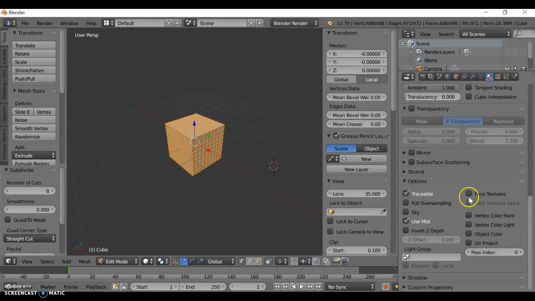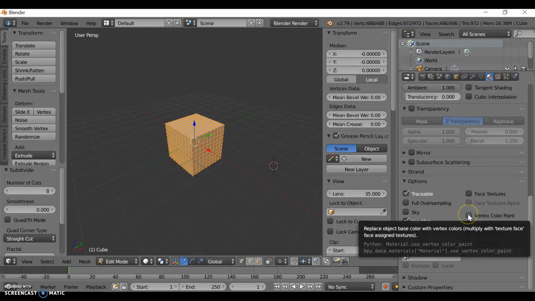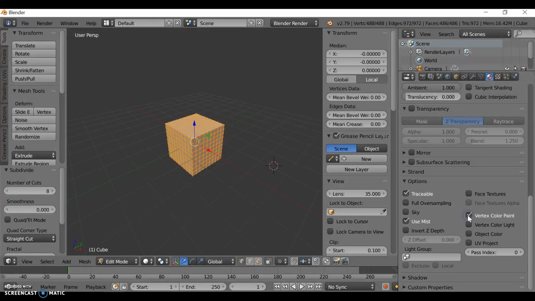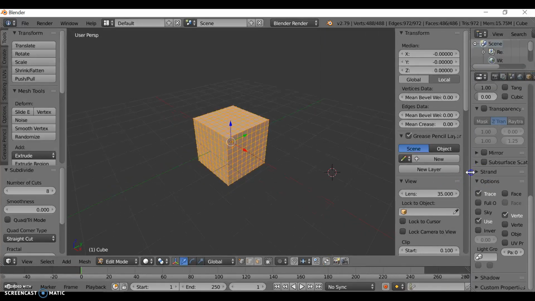Under options, you can see a lot of options here, but if we want to assign the color to our object so that you can see the changes on our cube, you need to click on this one. Another option, this is in the solid mode.